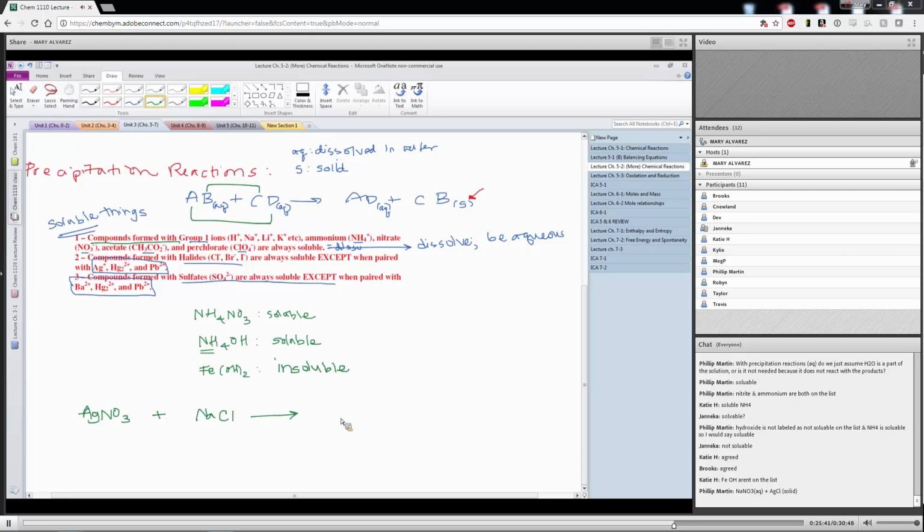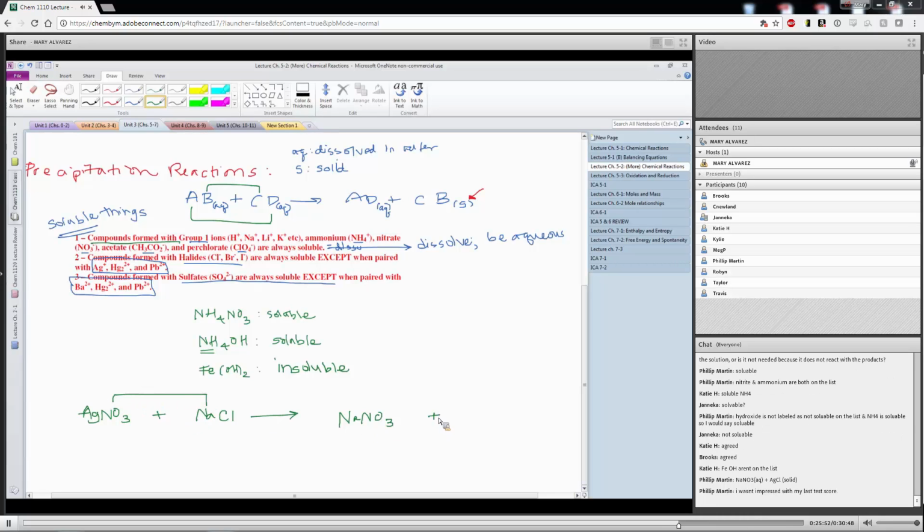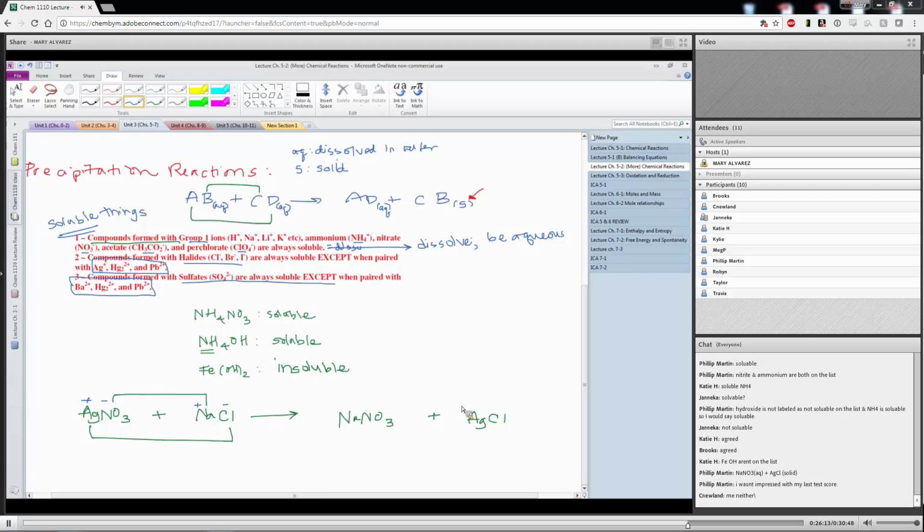Oh, Philip is like, you've been doing your reading. I can tell. You've been working ahead. Okay, so my sodium goes with my nitrate. That was my insides. And my silver goes with my chlorides. That was my outsides. And it's important, these are simple examples where my charge is +1 and -1 and +1 and -1. So that worked really well. But if something would be +2, it would be important to make sure that those charges cancel as well. Okay, so that was step 1, determining what my products were.